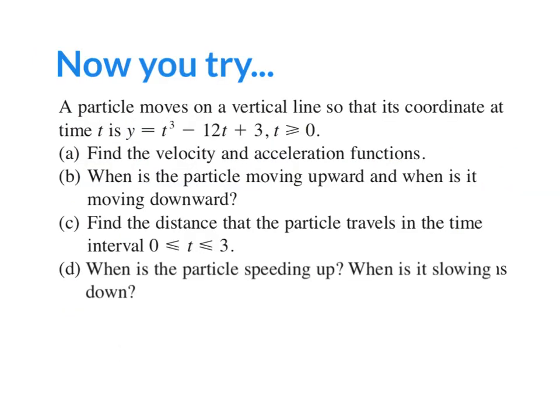So here are some problems I want you to try on your own. It pertains to our last problem that we did all together, so make sure you look back on the notes there. Make sure you show all the work supported in order to get the full credit. When you get to part C down below, it says find the distance traveled. Again, that's referring to total distance traveled, so you might want to refer back to that example that we went over. And the last part, speeding up, slowing down, that's when you're going to do a double sign chart.